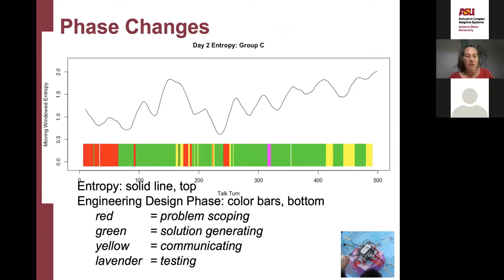We then looked at phase changes using entropy. Entropy is a useful tool because entropy increases and reaches a maximum as a system goes through a transition from one phase to another. And we drew on Wiltshire et al. in using entropy to detect changes in the time sequence behavior of those cognition codes of the groups over time, which is represented at the solid line at the top.